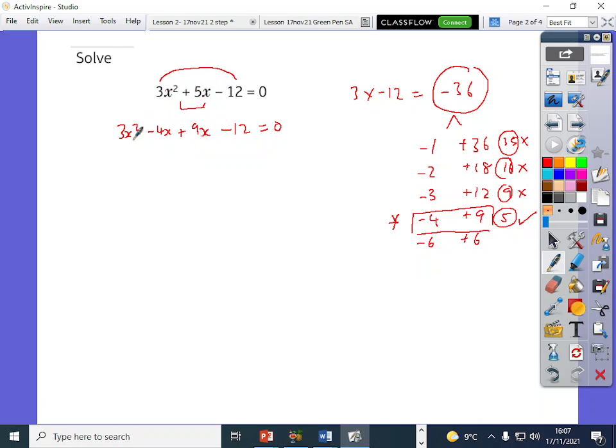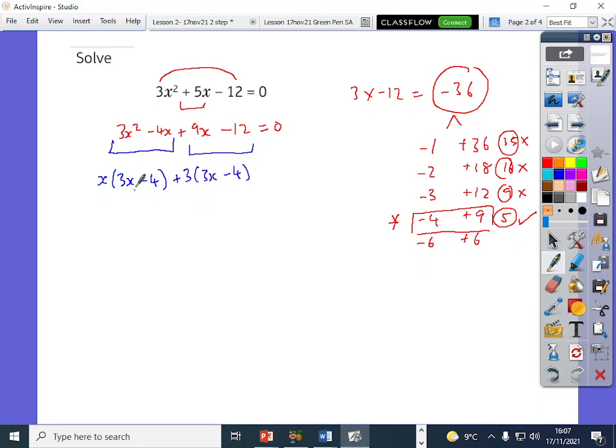Okay, so that expression is the same as that. However, what this does is, now if I grab the first two terms and the last two terms and factorize them, I should end up with a common factor. What's common in these two is just x, so I'm going to put x outside the bracket. That's going to give me 3x minus 4, and in this I've got 3 common in both of them, so I take the 3 out and I end up with 3x there, which gives me 9, and 3 times minus 4 gives me 12.